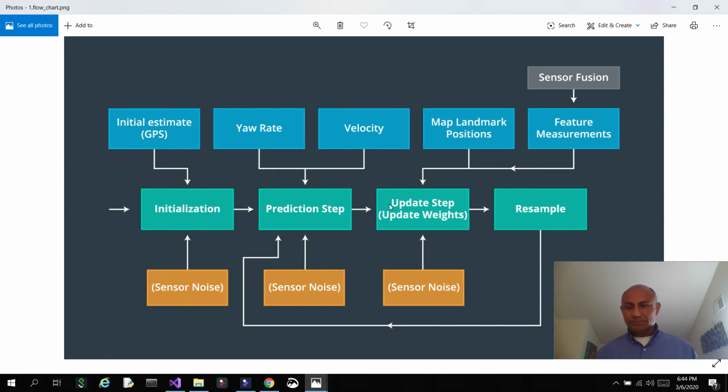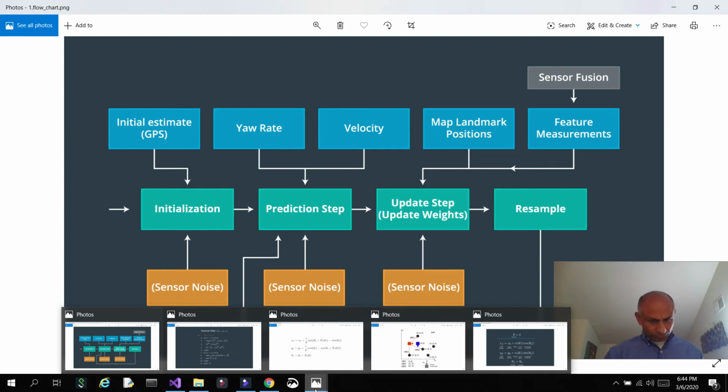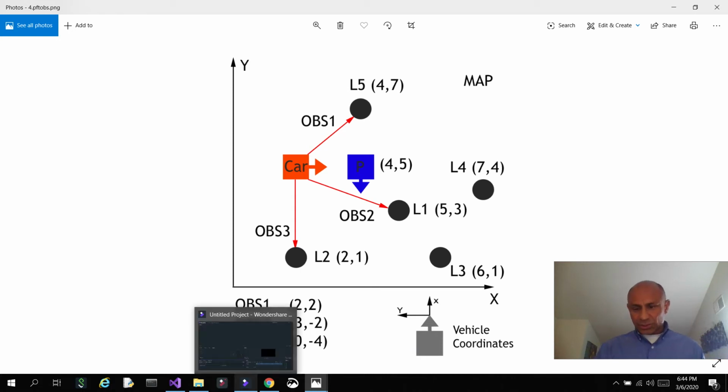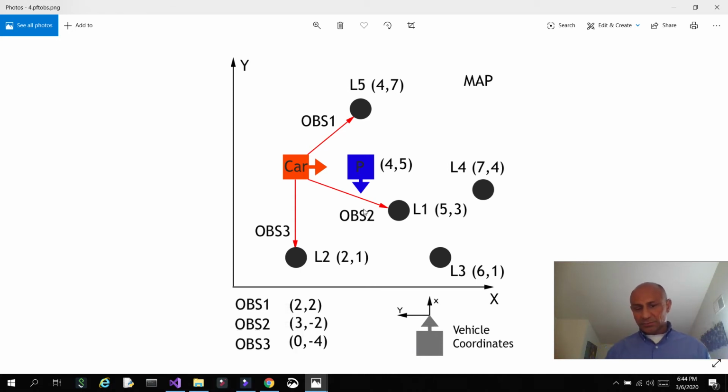at each time step. So now the first step in the update step is something known as data association. And to explain data association, let me show you this image, and we'll take an example and see how data association works, because the update step, update weights, works off of that.